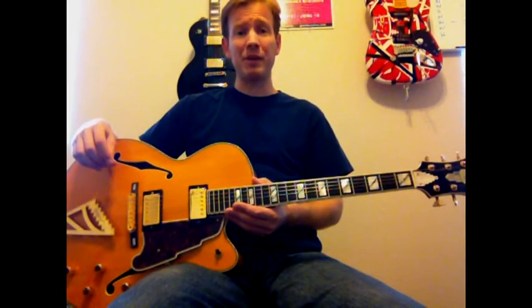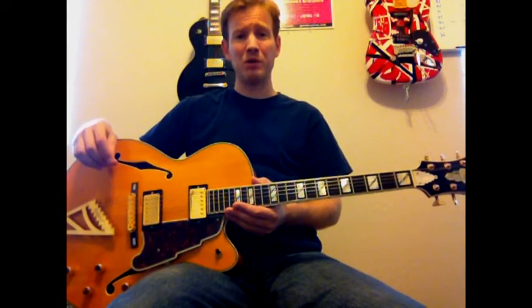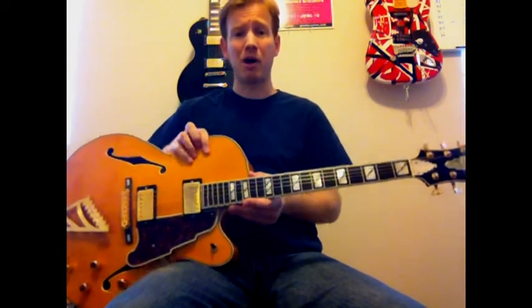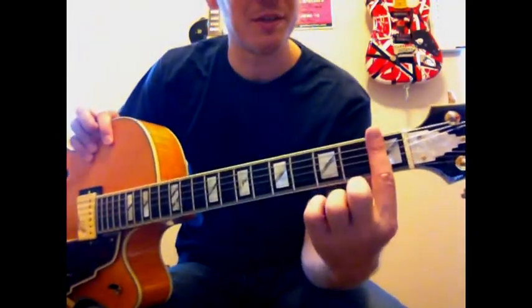Today we'll be learning about the 4 fundamental bar chords. A bar chord is when you take your first finger on your fret hand and lay it across all 6 strings to create a bar. It looks like this.